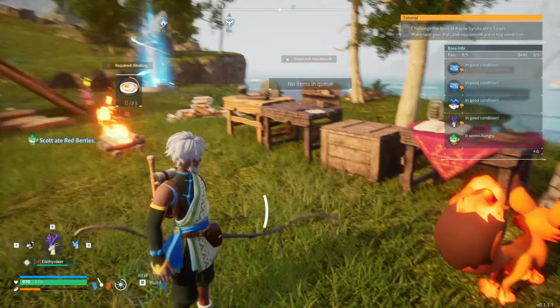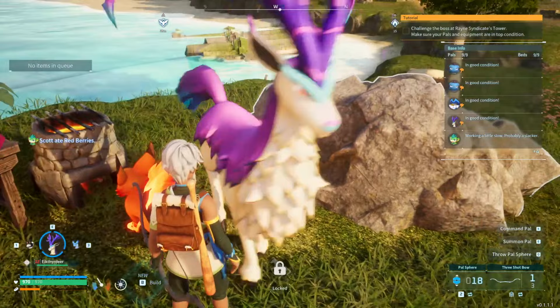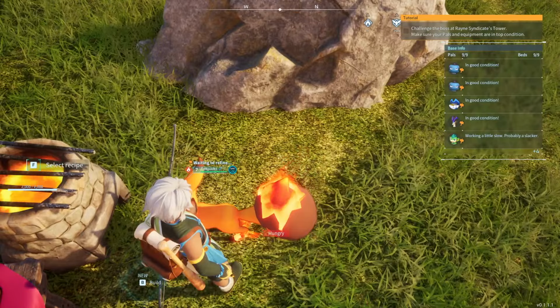Waiting to refine? How about you? Oh, Christ on a muffin. Why can't I pick you up? I feel like something over here is broken. There we go. Alright, so we wanted direwolf saddle.